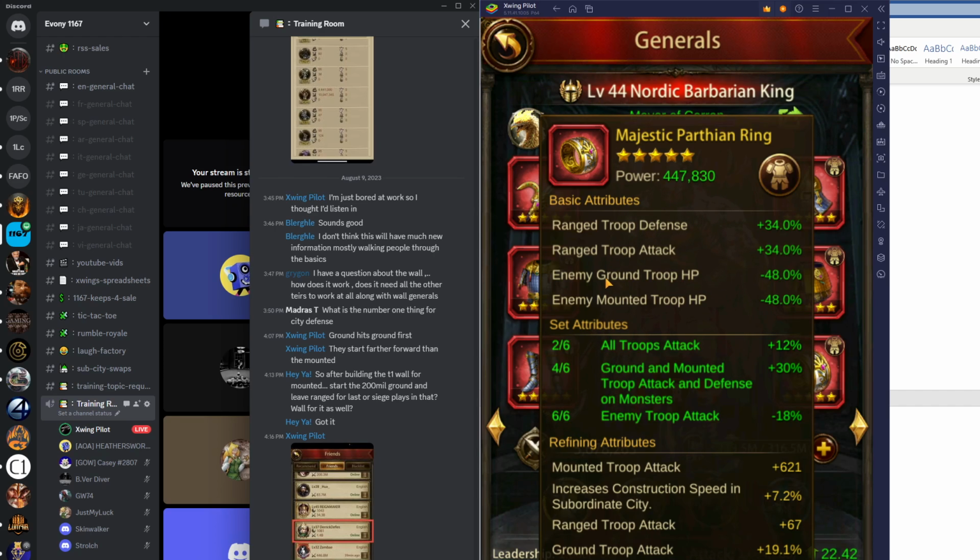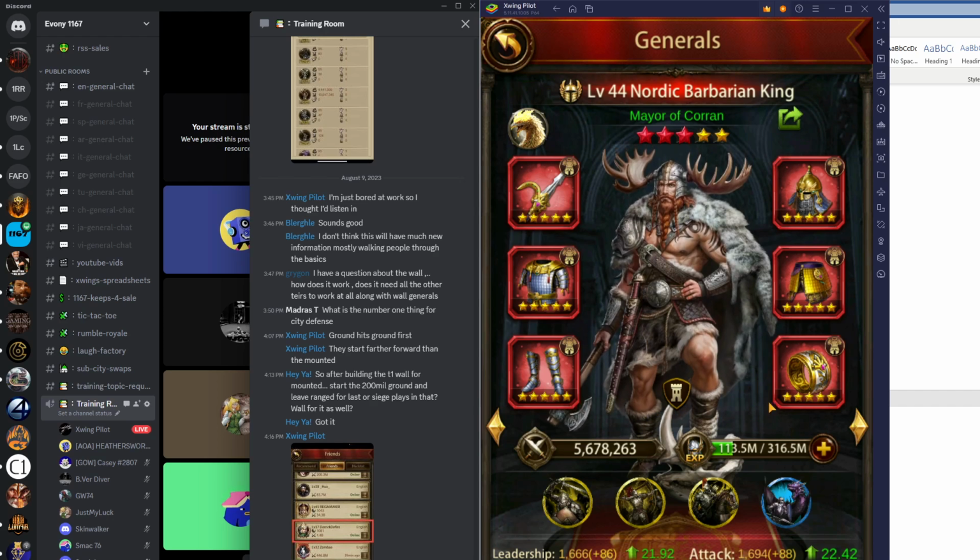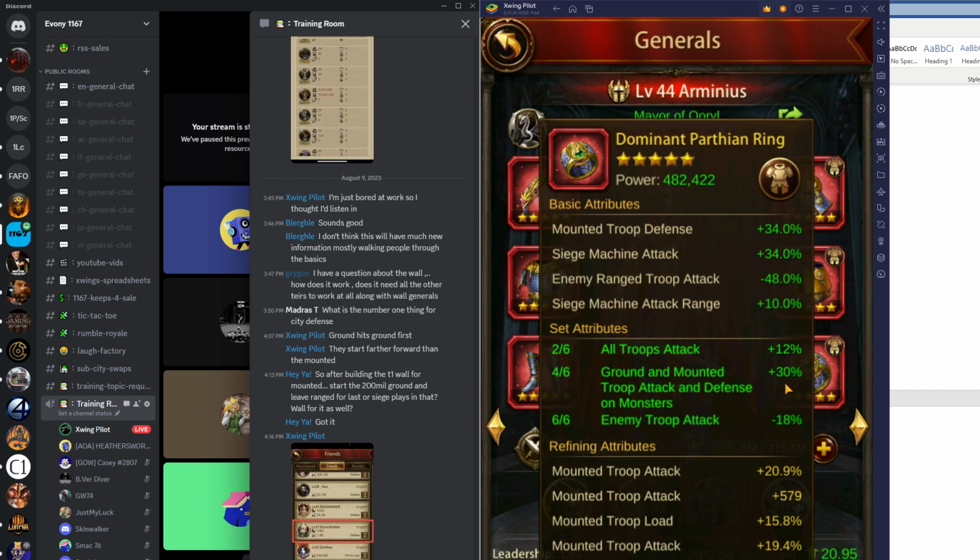The reality is you will, at your level, be able to debuff the enemy ground troop and mounted troop HP by 50% with just your generals and whatever other gear you're using, like the choreo set or any other Ecumenidae pieces that we built here. Just from that, you won't need to use this ring. So ranged, on the other hand, could easily be much higher than you can debuff by 50%.